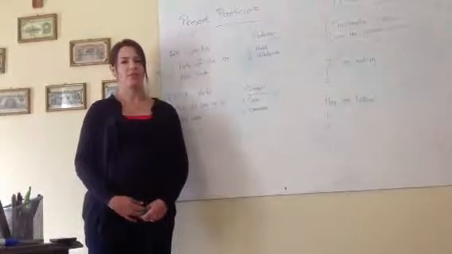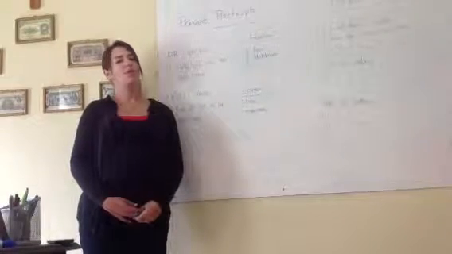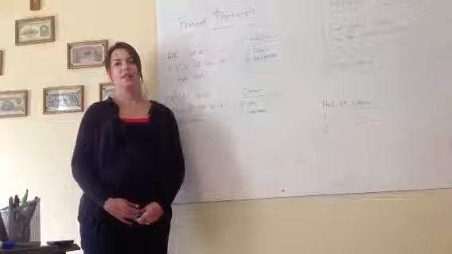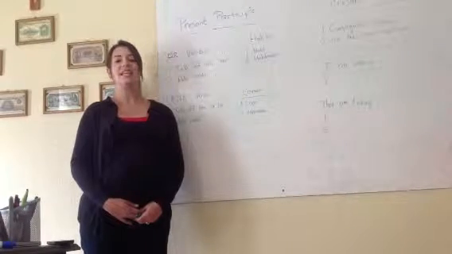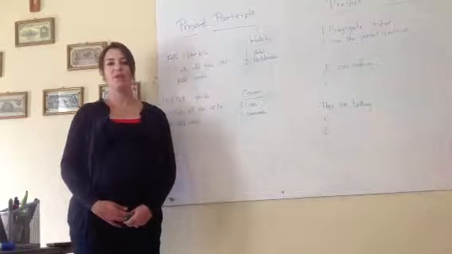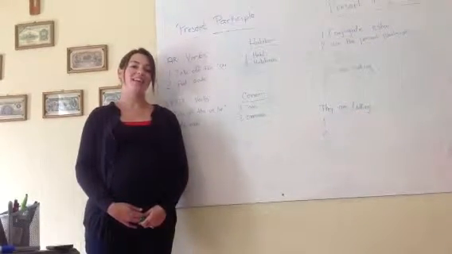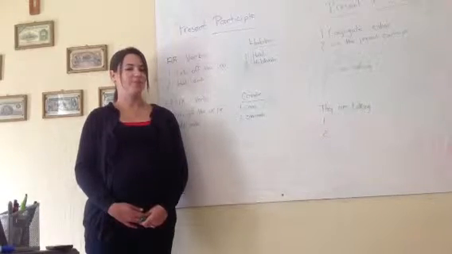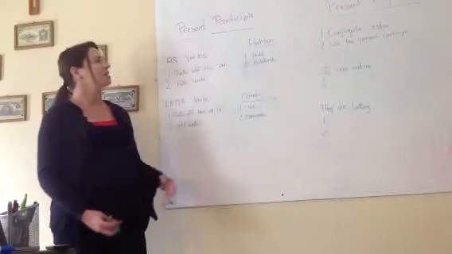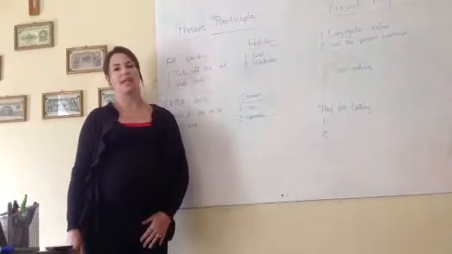That might sound kind of fancy or complicated, but we use it all the time in English. The present participle is just the ing form of the verb. So if you take the verb walk and you make it walking, that is the present participle. Present participle in Spanish is easy to form, just like it's easy to form in English.